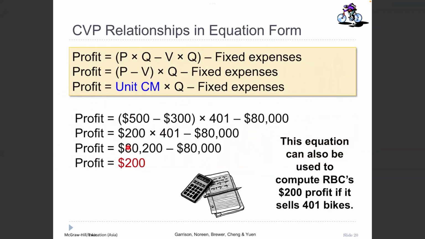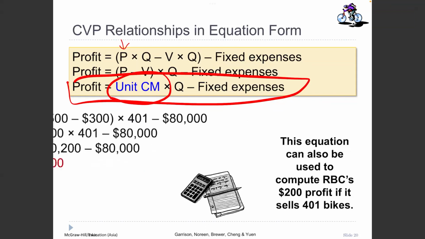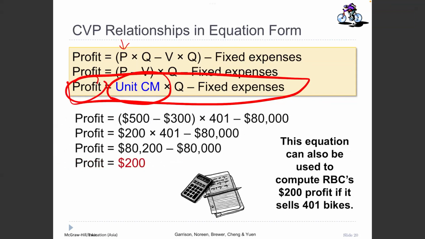But let's say the question straight away gives you the unit CM, unit contribution margin, and they didn't tell you how much is the selling price or how much is the variable expense. Therefore, you can right away use this one. You can just jump to the formula without going through the selling price and the variable expense first. You can right away calculate using the unit CM that you know. This is how knowing your contribution margin per unit can help you perform a quicker analysis to see how much profit you will be getting.